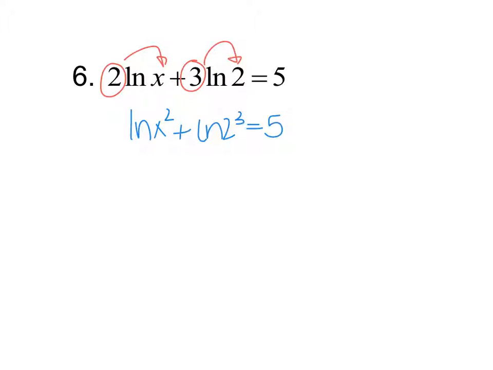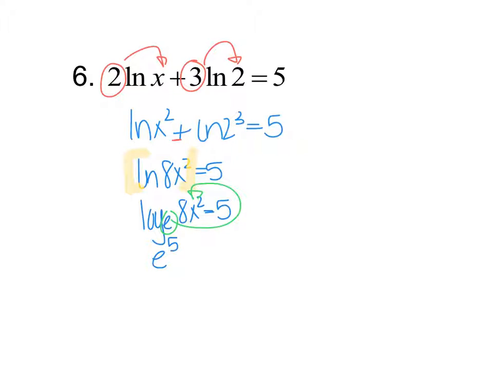And then, how do you condense addition? Hopefully you say multiplication. So we get 2 to the 3rd, which is 8, so we have the natural log of 8x squared equals 5. Now we have this log that's all by itself, with nothing else on the outside. Once that scenario happens, I'm going to rewrite this as log base e of 8x squared equals 5. I have one of my two scenarios, either a log equaling a number or a log equaling a log, so I'm going to circle on up.